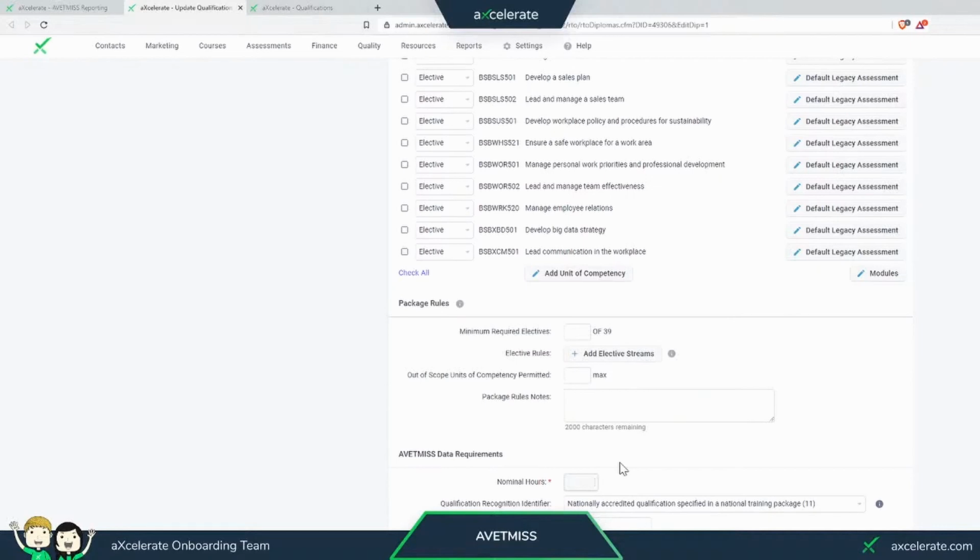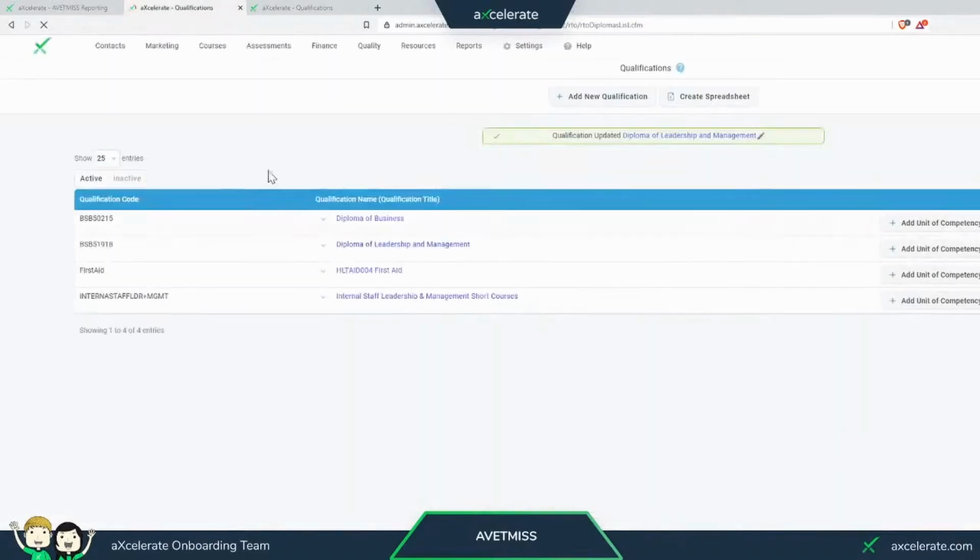So as a student does this qualification, they'll go through X number of nominal hours. Exactly what this is may vary depending on your situation. Often you can just total up the nominal hours for all the units within it. But if you have any doubt, I would advise contacting the Department of Education for clarity. For our purposes today, we just need to have a number in there at all. If it's left as empty, it will constantly error. So I'm going to put an estimated figure of 600 nominal hours here.